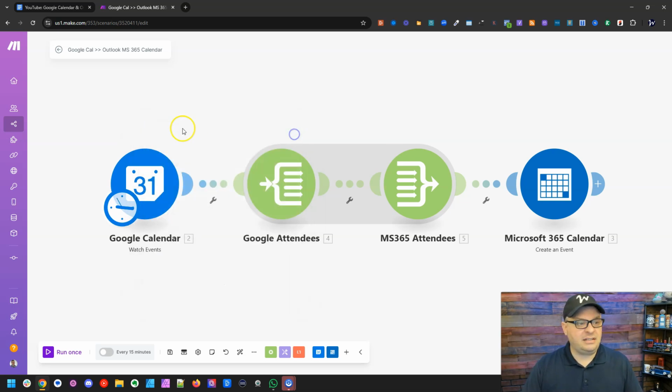The downside of that is if this runs every 15 minutes or 5 minutes throughout the day, every time it runs, if it doesn't find any calendar items, it's going to use up one operation. An operation is your credits that you get with your plan to run your automations each month. So if you run this too often, you can run yourself out of operations just by checking for new items.